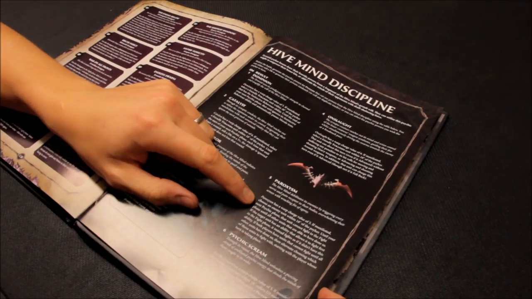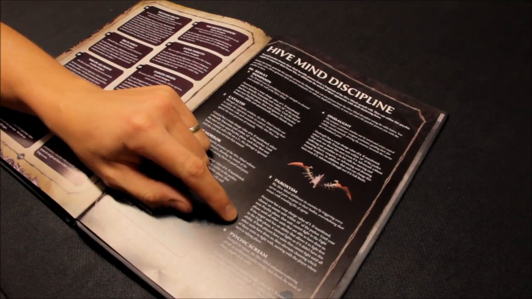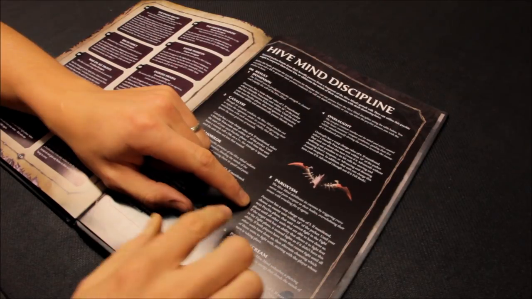Paroxysm, Warp Charge value of 5. If manifested, choose an enemy unit within 18 inches of the Psyker. Until your next psychic phase, that unit can fight in the fight phase only after all other units are able to have done so.